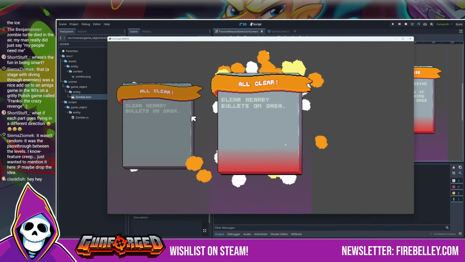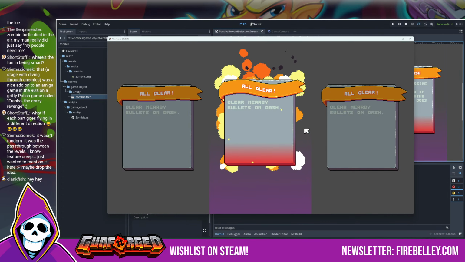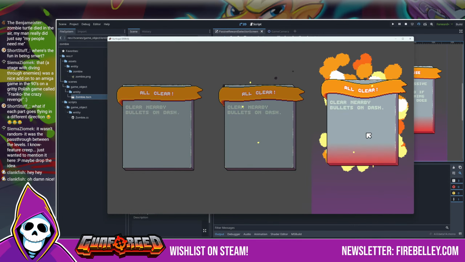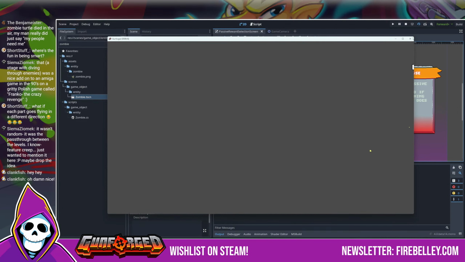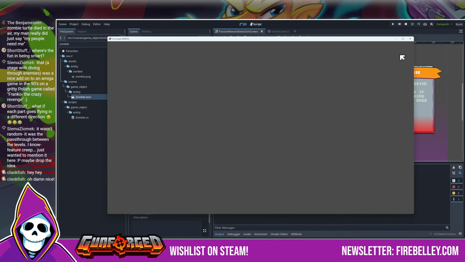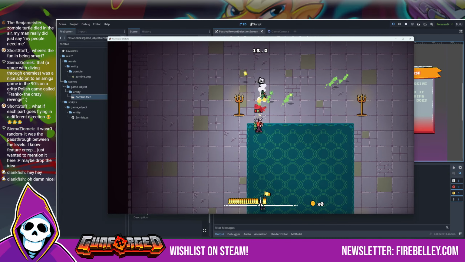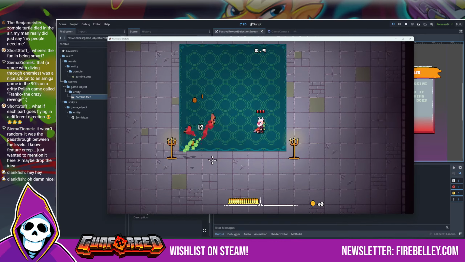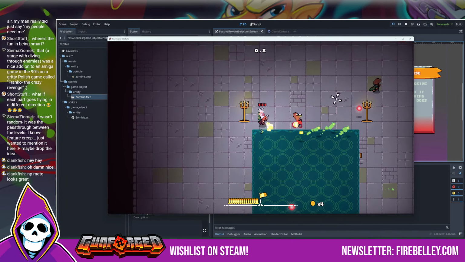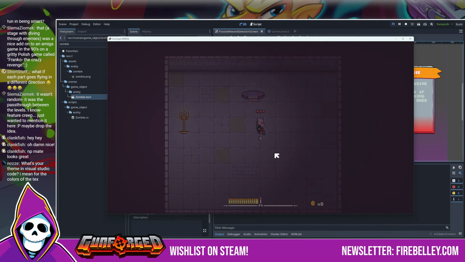Hey, what's up, Clankfish? Look, I used your idea. Wavy banners. Yeah, it is nice. Thank you for the suggestion. Nice. Now, if only I could get this to work and not crash the game, we'd be set. Thank you. Yeah, thank you, Clankfish.